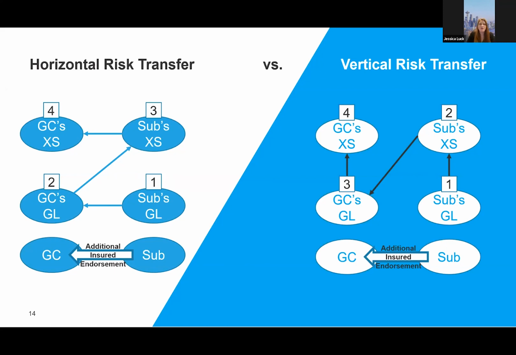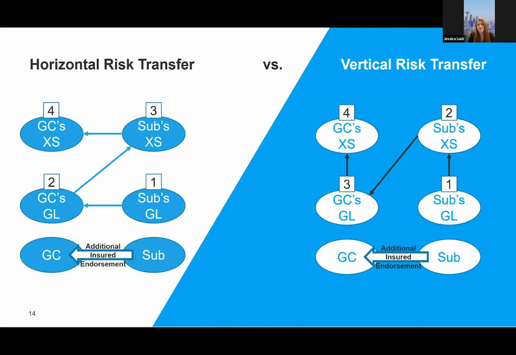Vertical risk transfer or vertical risk exhaustion allows an insured with multiple general liability and umbrella or excess policies covering a single loss to streamline the way the policies respond. Instead of bouncing between sub, GC, and owner general liability policies, vertical risk transfer creates a clear structure of the order in which policies will respond. We do this by ensuring each contract has a primary non-contributory endorsement on both the general liability and umbrella or excess liability policies, which amends the other insurance clause within the policy forms.